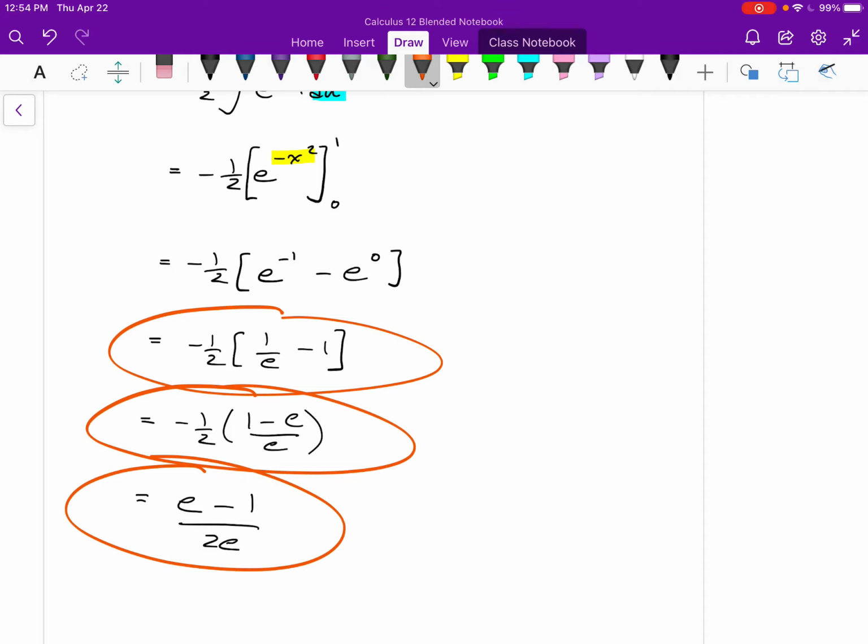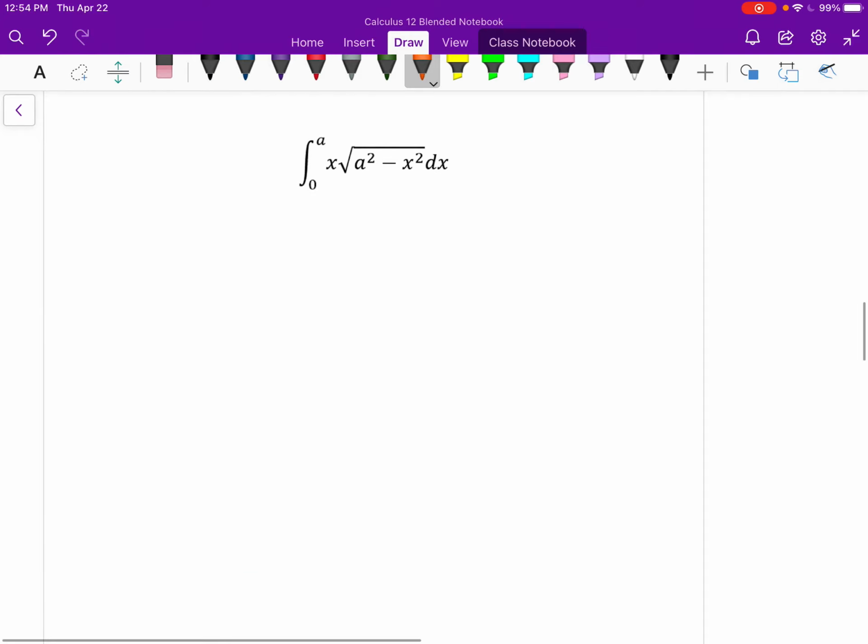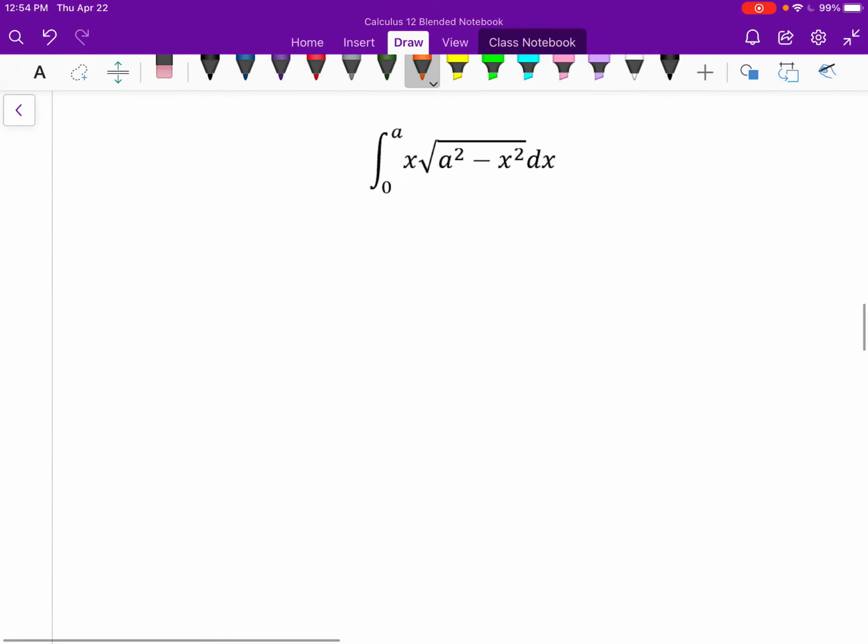All right, let's look at this one. It's a definite integral involving a. And again, I'm integrating with respect to dx, so I know a is a constant. All right, so again, yeah, there's a lot of variables here. The only constant number that I know what it is is 0. Everything else is a variable to some extent, although again, I'm treating the a as a constant.